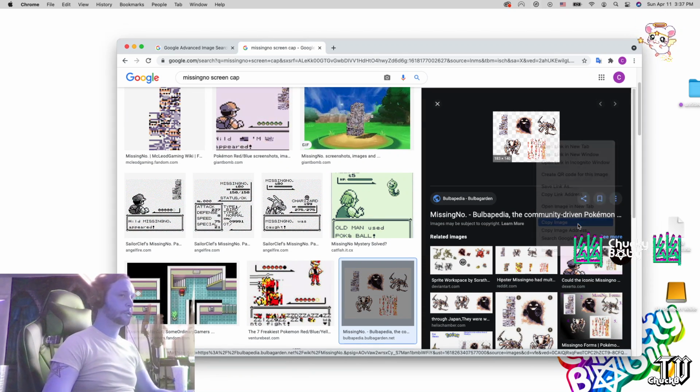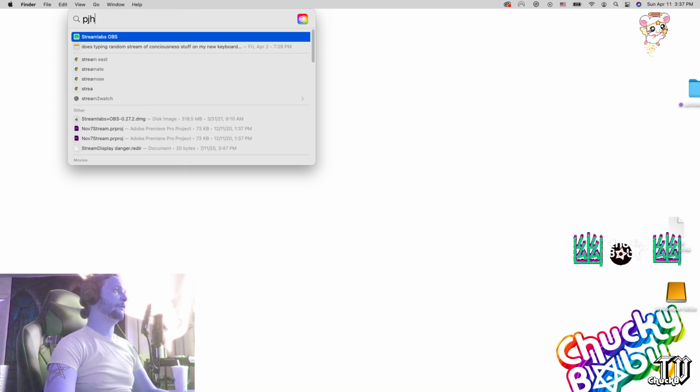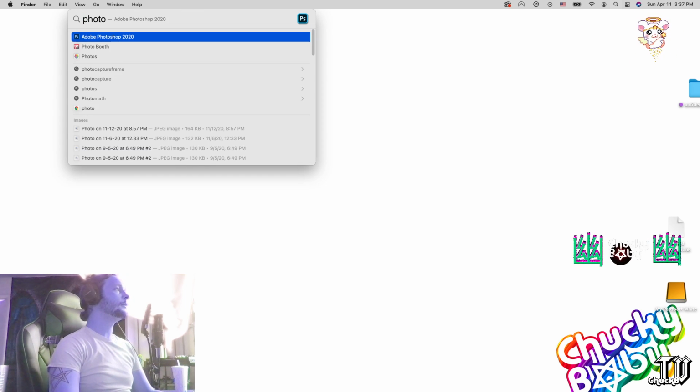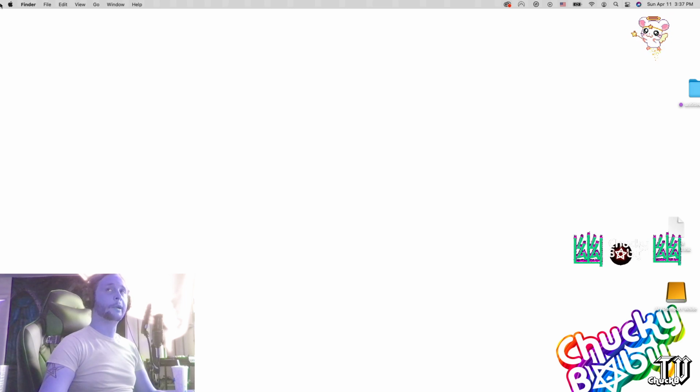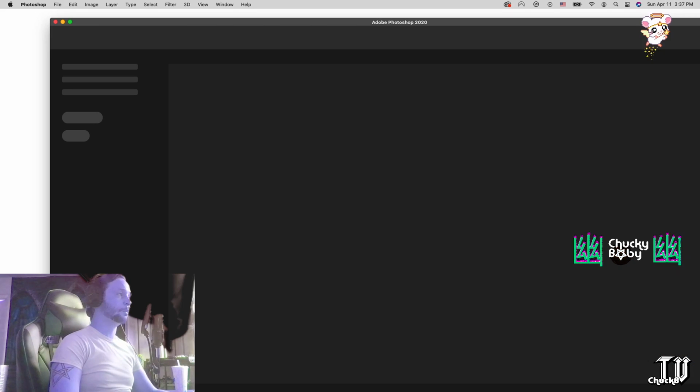Okay, so actually this is the one I settled on before, because even though it's not an original Game Boy screen cap, you can tell that the pixels are 1-to-1 in terms of their size. You'll see why that's important in a little bit here.